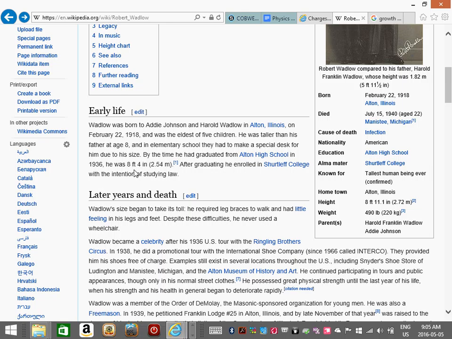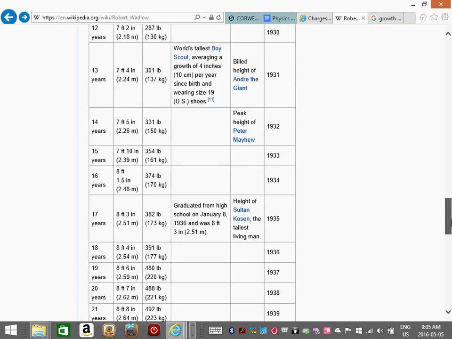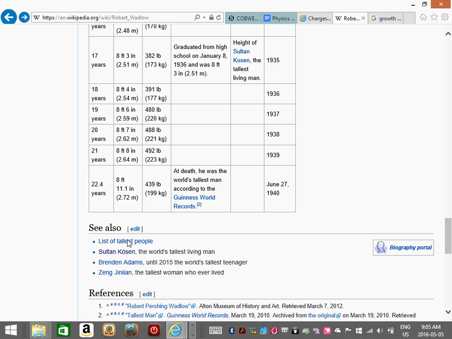So if you were to Google the list of the tallest people and what age they died, you would notice that they all pretty much died very, very young. Okay, anyways. So what would happen if the tumor developed after? Because there's a certain point where you don't grow anymore, right? Mind you, Robert did not live very long, but I would imagine that it actually does probably peter out at some point. And he only lived to 22, so it's pretty hard to tell. But there's going to be a point where you just stop growing, right?